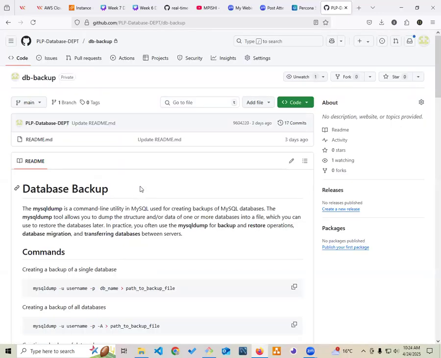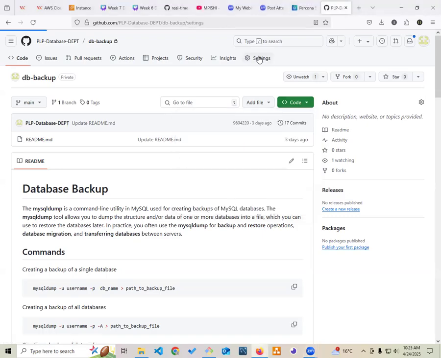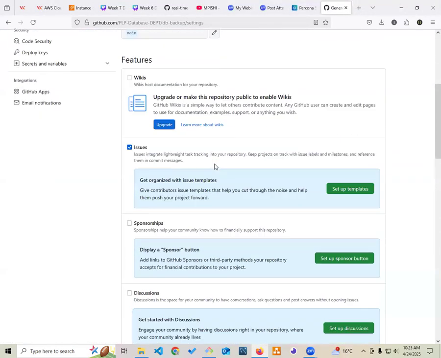Once I share the link, please just go to this repo. There, I've shared the link. Just give me 1 minute, I'm changing it to public because it's the repo that we'll be using for today's class.